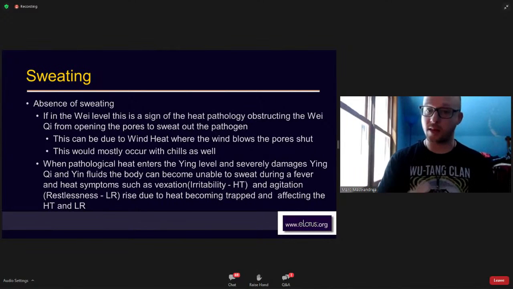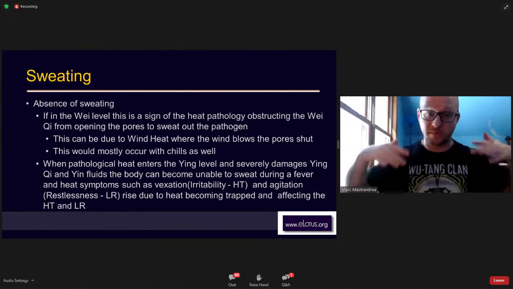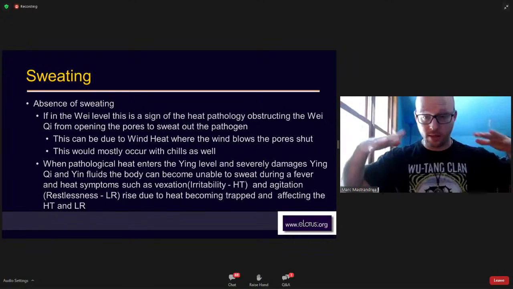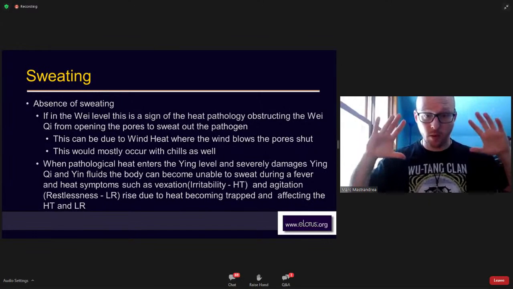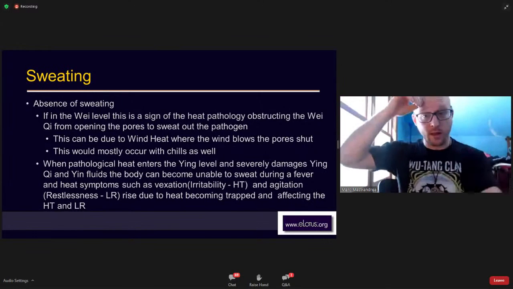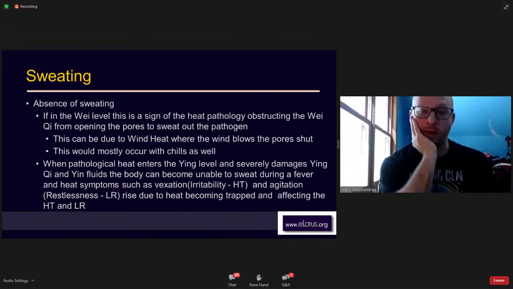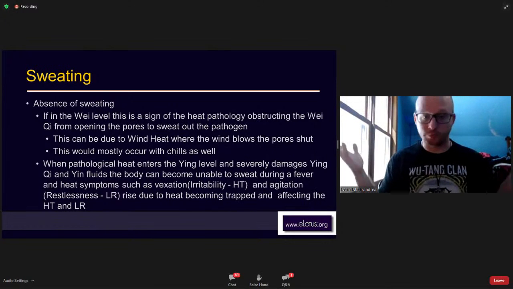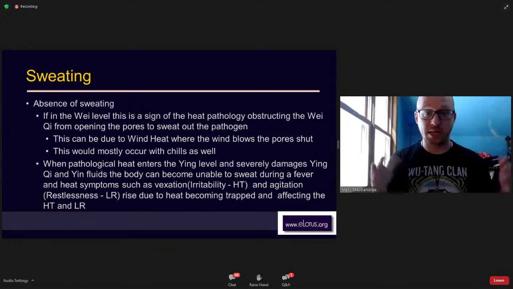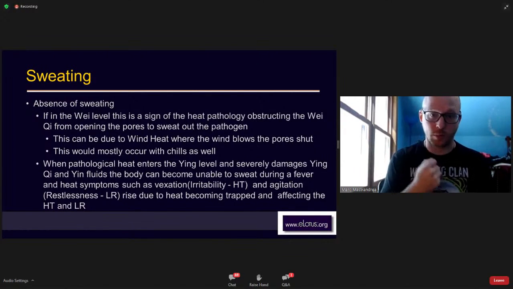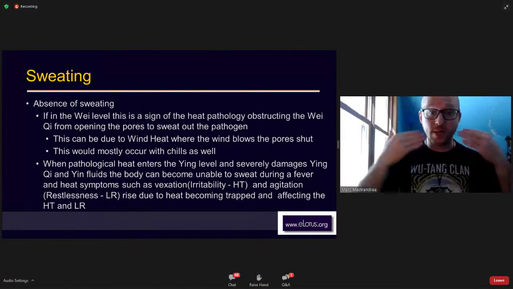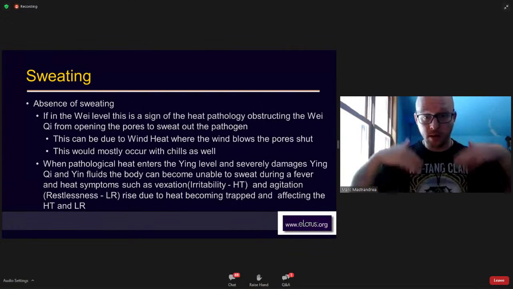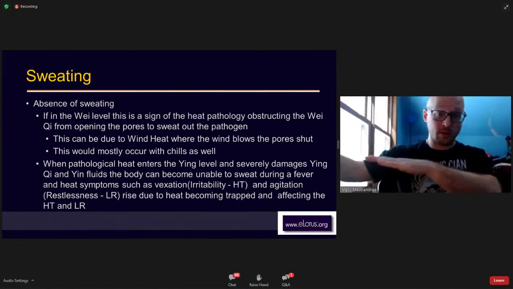And so in that case, the heat will become trapped inside because it no longer has a vector to ride out of the body on, right? This water fluid, yin, is used as a vector to help move heat, right? Think about this. A lot of times we say that bitter flavors clear heat, right? But have you ever put bitter on your tongue? When you taste something that's bitter, what happens? Your body starts to produce more saliva. So it stimulates this fluid to help move something, right?